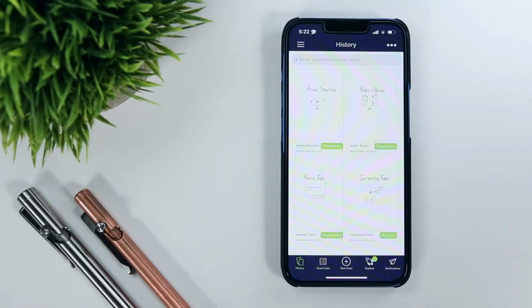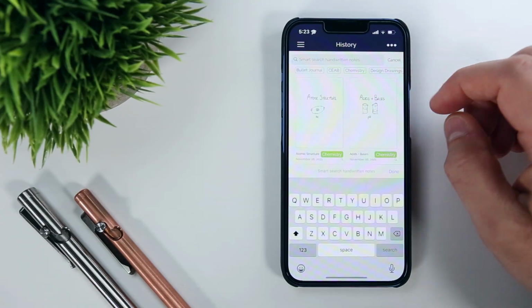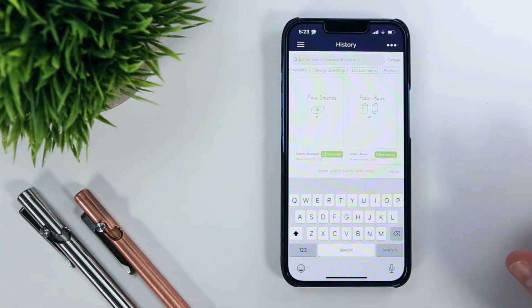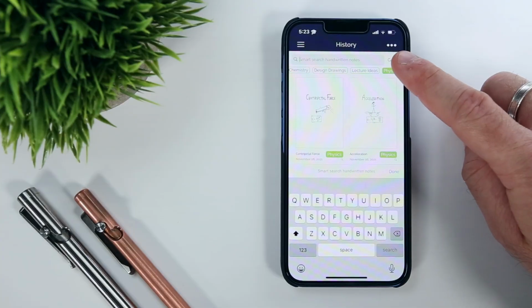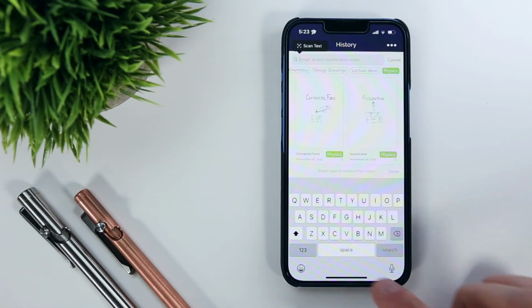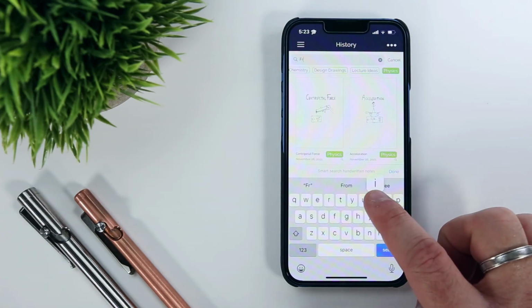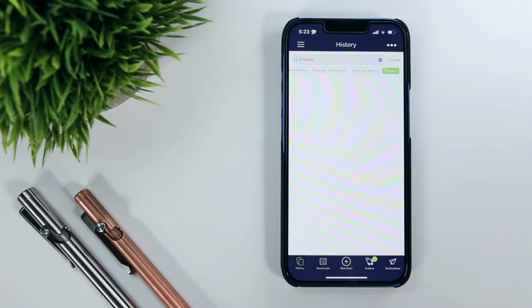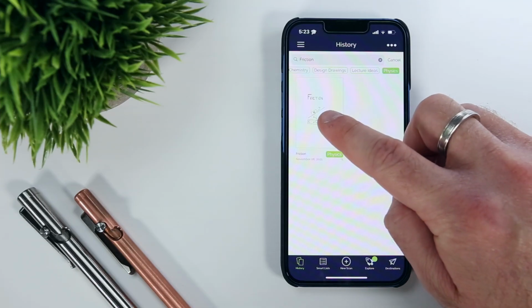Tags also simplify searching through the Rocketbook app scan history. In this case, all you need to do is select the search bar at the top of the app, and all of the smart tags that you've applied to your notes appear beneath the search bar. Then you can scroll through them horizontally. Once selected, your scan history will update to show only the files with that tag. If you want to refine your search even further, you can add search terms just like you would regularly using the smart search bar.